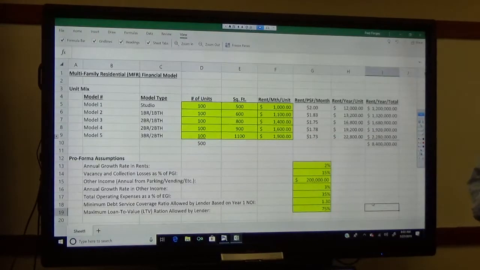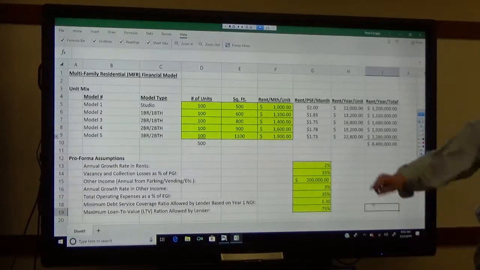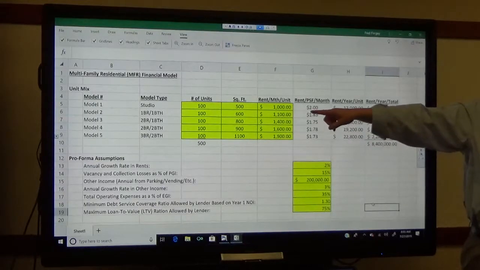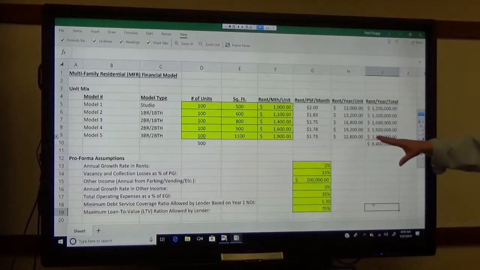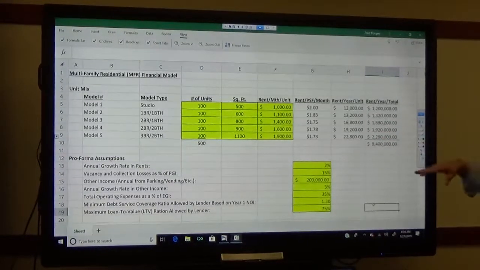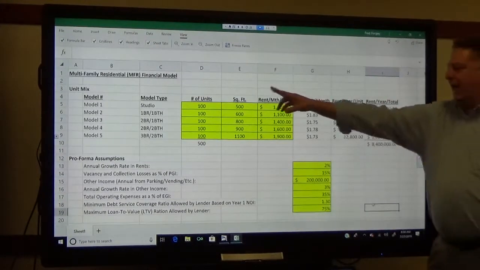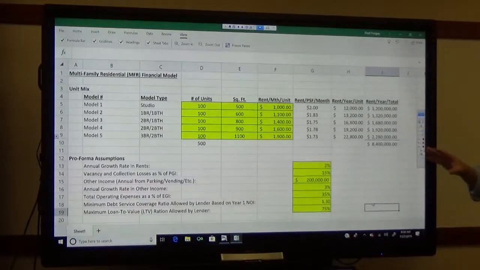Now, do not, and I don't know how many times I can say this, do not accept those as accurate numbers. I just pulled those out of the air, okay? Just as an example, okay? So under no circumstances should you rely on any of those for your project, okay?